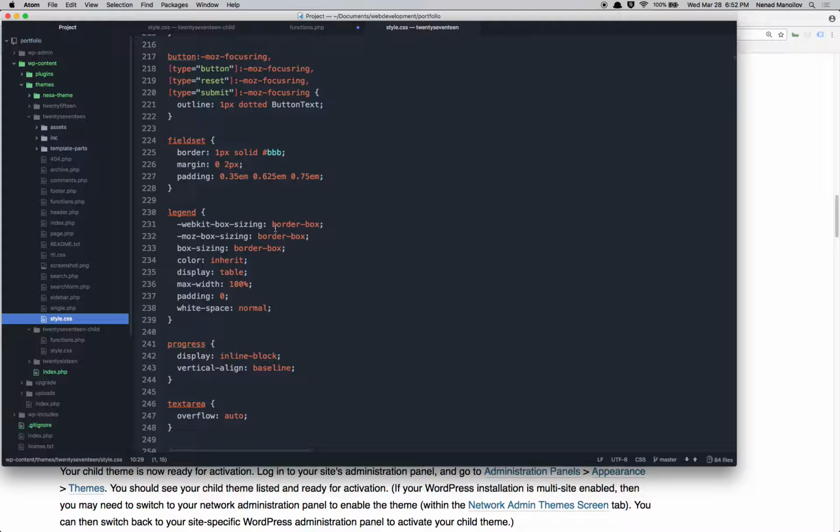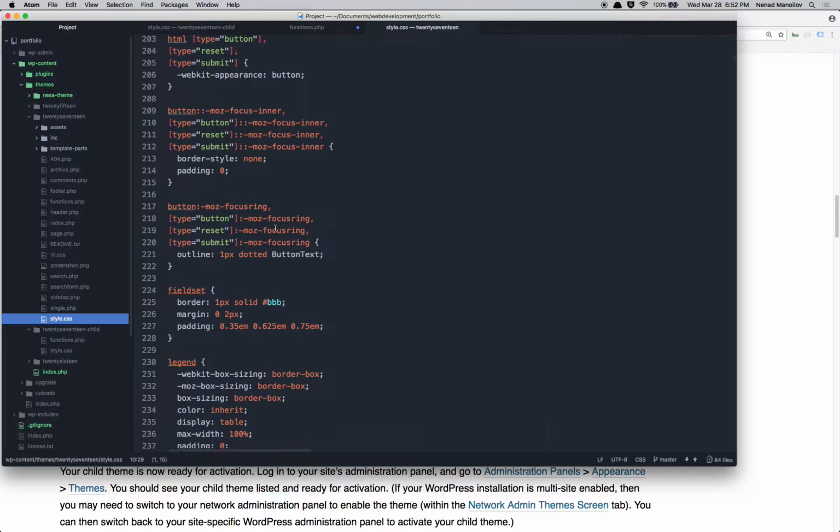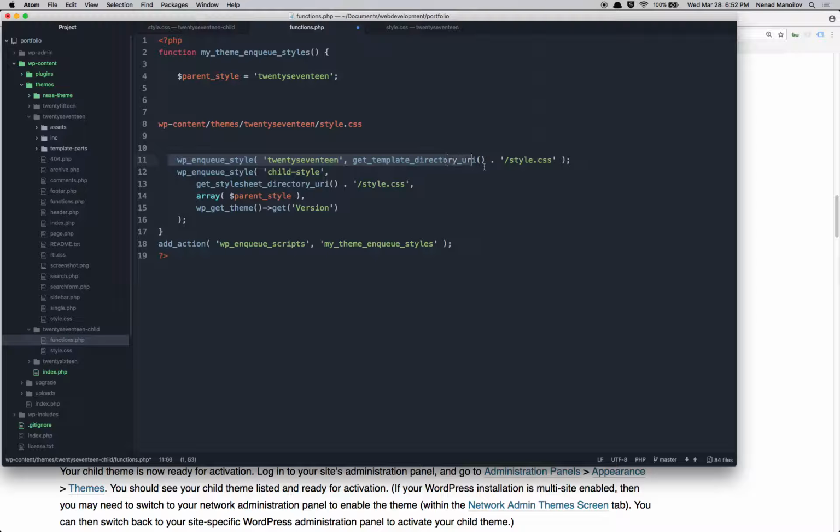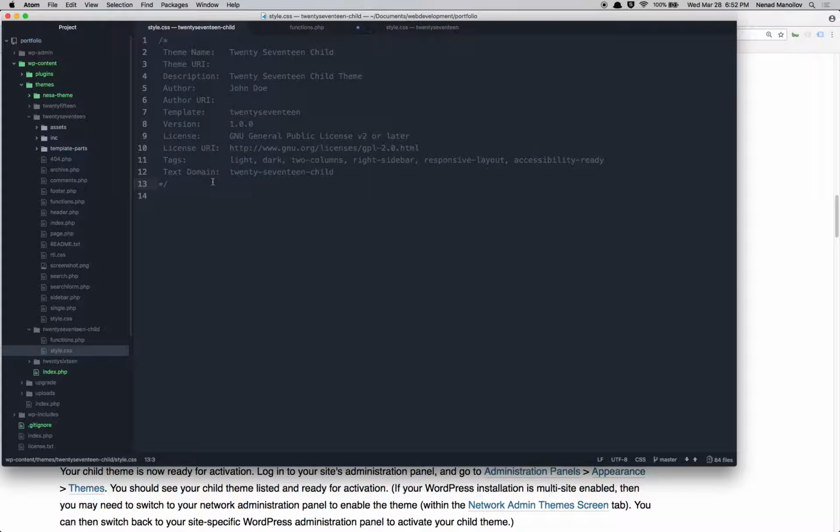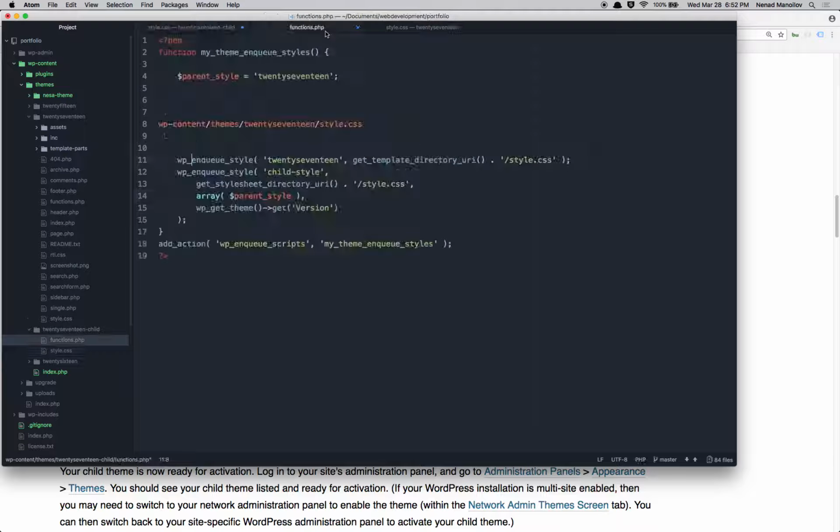So instead of what Bilal did, copying these styles over to your style.css, you just do this line of code right here, and WordPress will know to include all the styles from the parent theme in your theme. Then in your own style.css you can start making changes the way you want. They are different from the parent one, but once the parent theme gets updated, it doesn't change your files, your theme. So your theme will always be the way you want it, right?